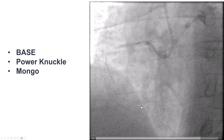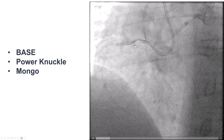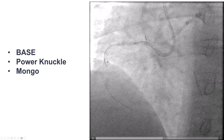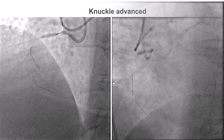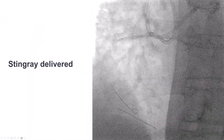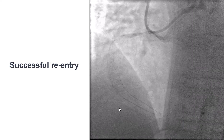We then thought we could perform the dissection in the antegrade direction. We used a form of the BASE technique — balloon up for hemostasis with a microcatheter alongside it — and advanced a Gladius-Mongo wire into a different plane more consistent with the right coronary artery. This was confirmed on contralateral injection. We then performed very short, small deflations of the balloon and delivered the stingray balloon further distally.